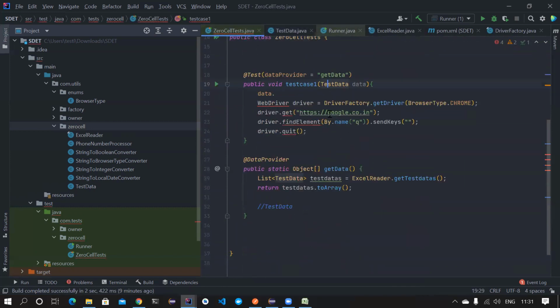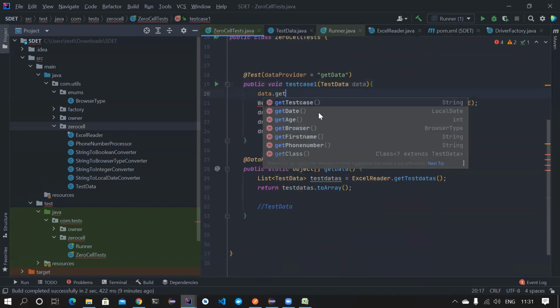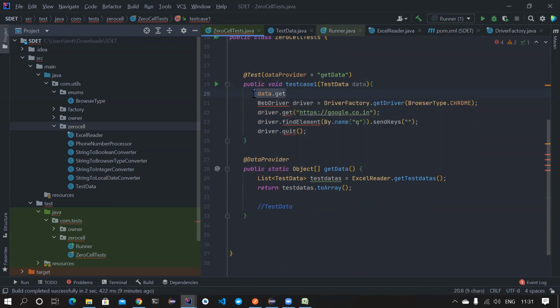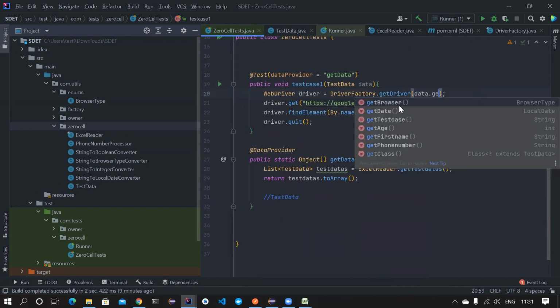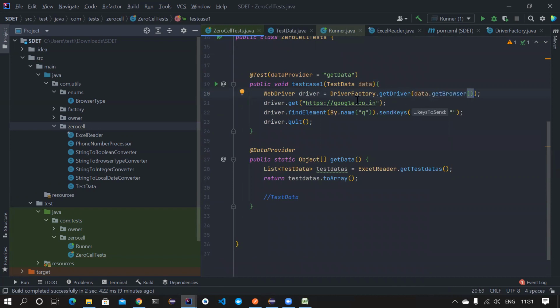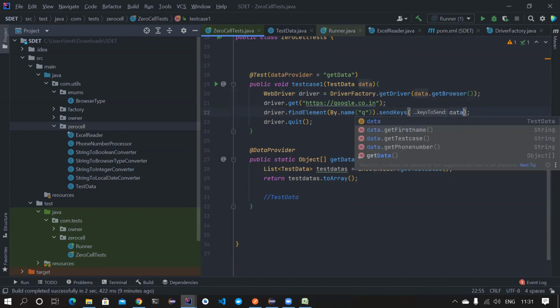Now I go back. Now I get, if you notice, get test case, get date, get age, get browser. Get browser is now browser type. So whenever I want to use it in my code, instead of hard coding like this, data dot get browser basically gives browser type. And maybe you can also pass the first name from there.